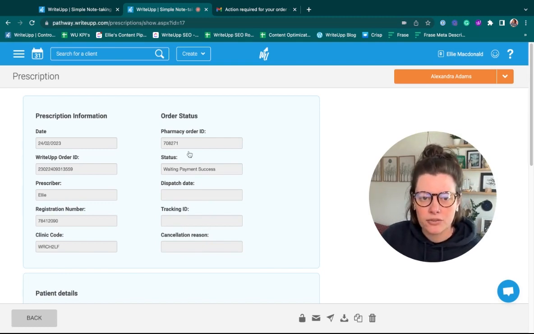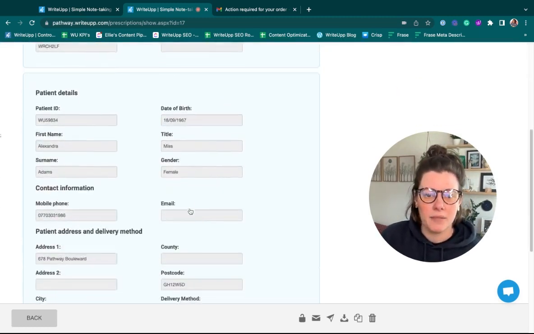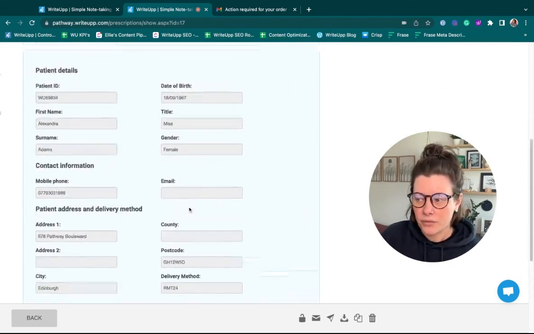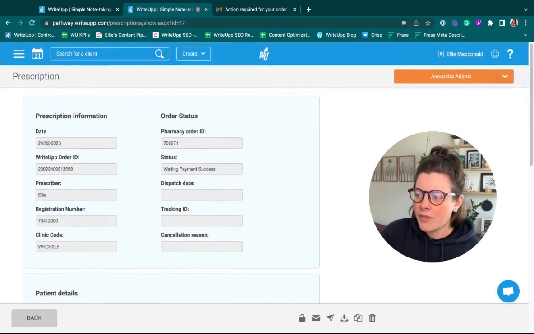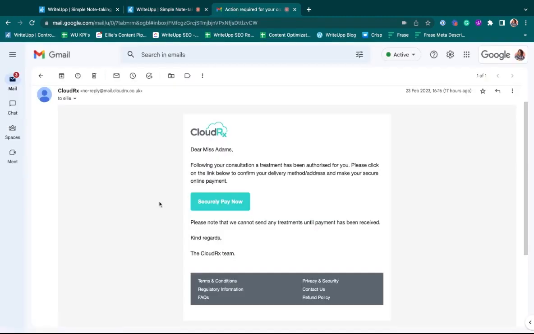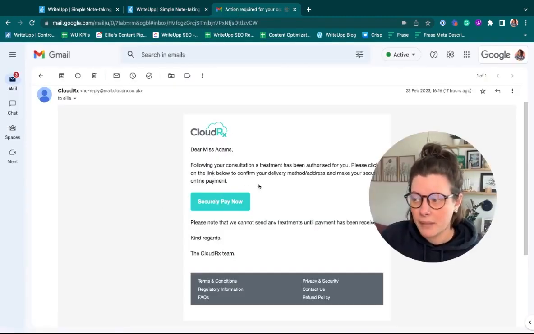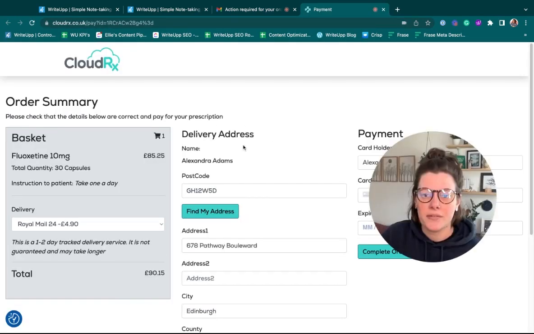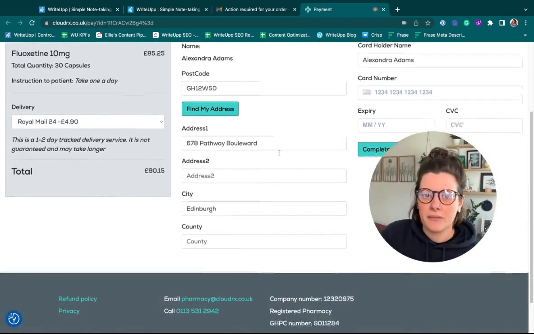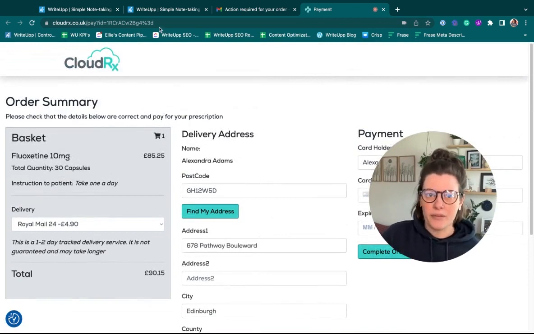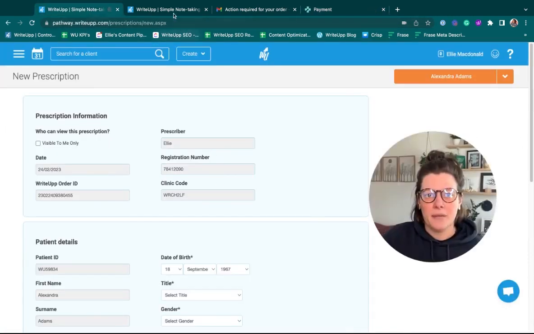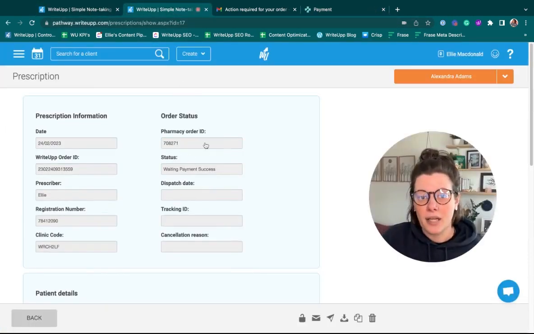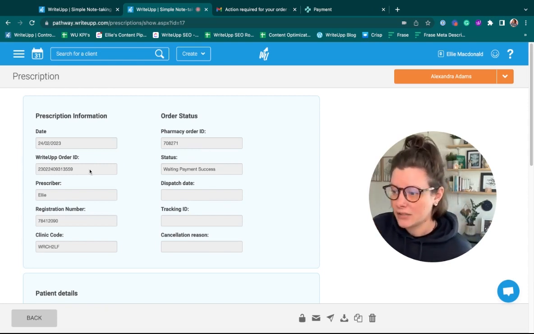So you can kind of track your prescription in there, and then you can also see all the other details if you scroll down. The patient will receive an email or a text message containing a link to the secure payment method, the payment gateway that they can use. If they click Securely Pay Now, you can see here they can go in there and they can add their payment details and pay for their medication. And then once they've done that, it will update back in the Files tab in here. And you can see in the status, you'll be able to see that's been updated.